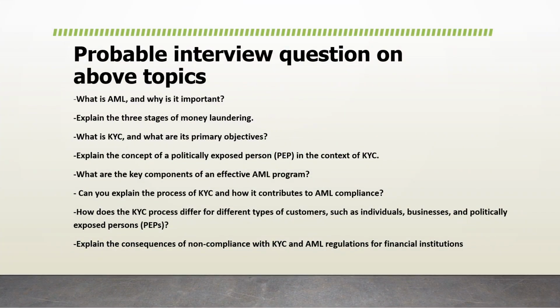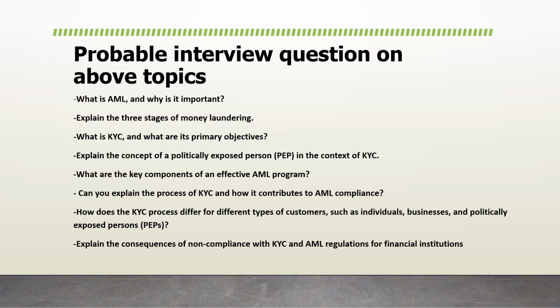Now let's discuss probable interview questions on the above topic, which are: what is anti-money laundering and why is it important, explain the three stages of money laundering, what is KYC and what are its primary objectives, explain the concept of politically exposed person in the context of KYC, what are the key components of an effective AML program, can you explain the process of KYC and how it contributes to AML compliance, how does the KYC process differ for different types of customers such as individual, business or politically exposed person, explain the consequences of non-compliance with KYC and AML regulations for financial institutions.